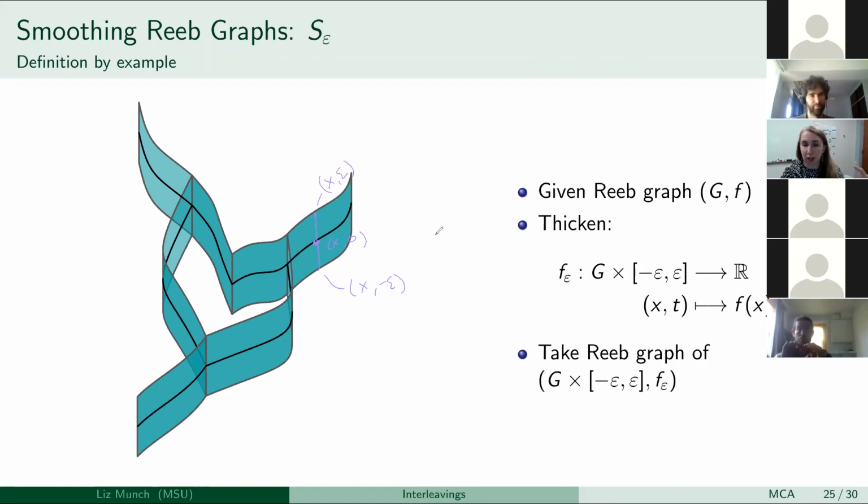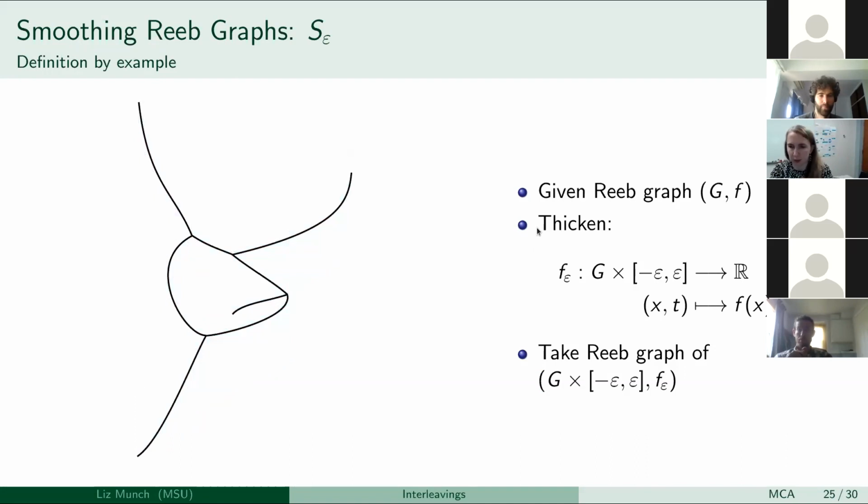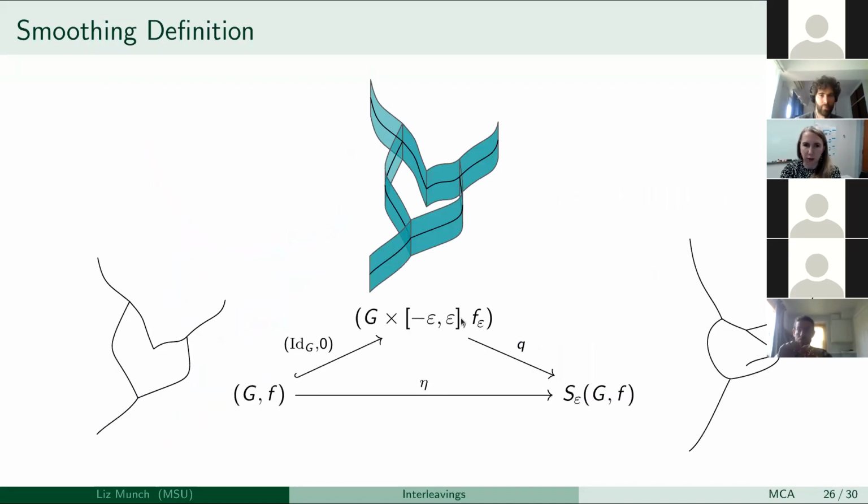I can define a function on this now two-dimensional stratified space by essentially just summing up the values in f of x and however much shift I have in the epsilon bit, and then take the Reeb graph of that. And so the result is I started with a Reeb graph, I have an epsilon parameter, and I get an epsilon smoothed Reeb graph. So this also turns out to be a definition of a flow. And if you want to keep track of all this stuff, you can keep track of the inclusions. I get induced maps on the original spaces, the sort of functorial properties that I want to keep track of. I'm not going to worry about this because I'm getting low on time.